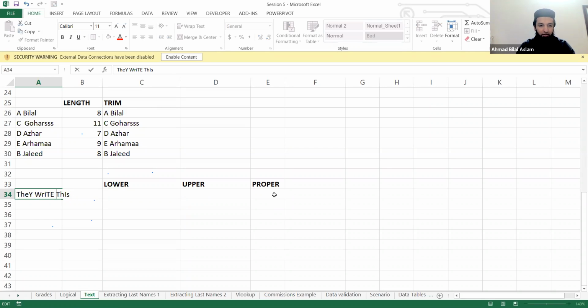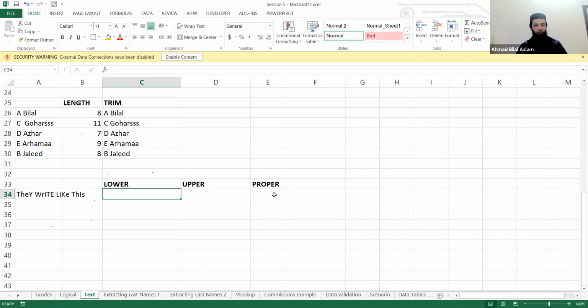Okay, so how do you basically correct this? We've got some functions. Lower function क्या करता है? Lower function, what this does is it converts all the characters to the lowercase. Okay, so this is what you get.